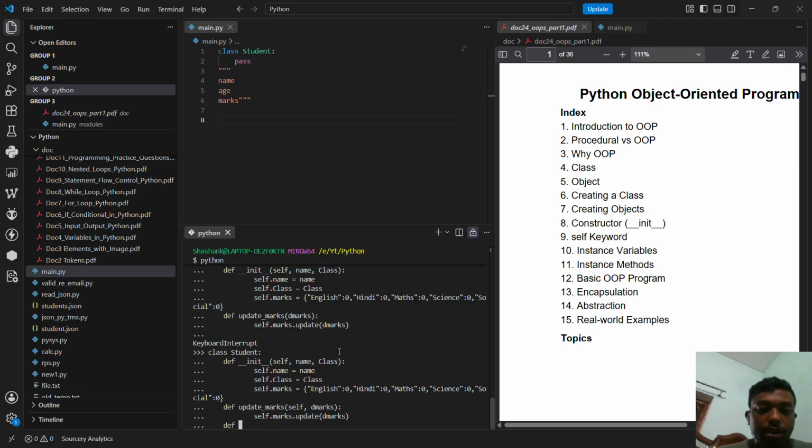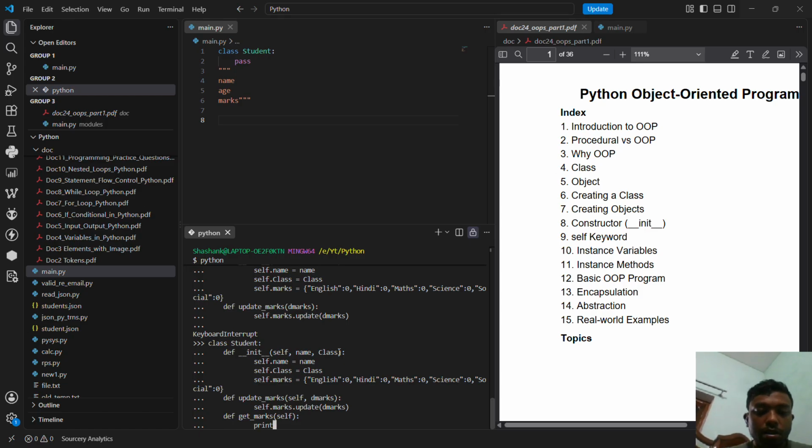Okay, so for getting marks we are going to use get marks. We are going to pass self because we need to get that, and for this we are going to print json dot dumps. I think dumps we should use.